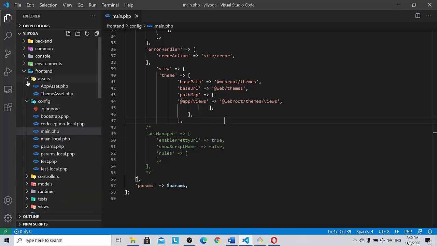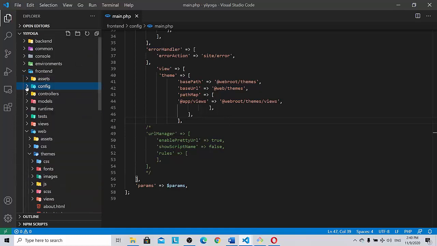Let me see. Let me close this. Assets, config, web. Yeah, themes. So web root themes is my path. That is my base path, and my base URL is @web themes. Everything is pointing to themes, and my path map, which is app/views, will be web root themes views. That is why we copied the views here.